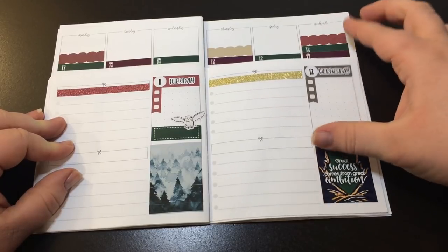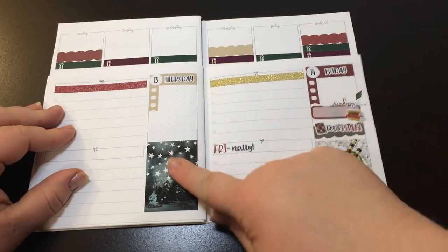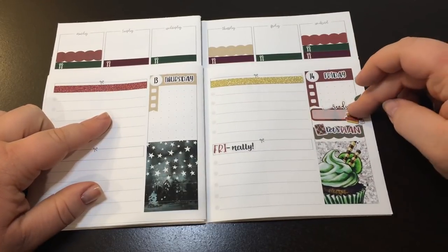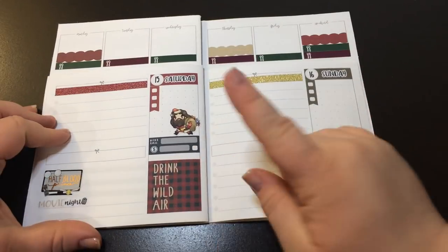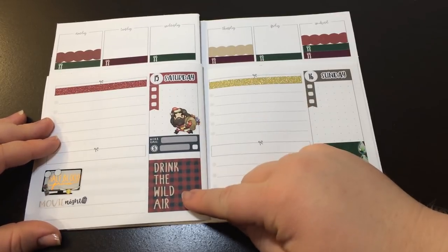Mailing a letter to my grandma, and then I don't know other things. I don't know anything Thursday. There might be a meeting Thursday, I'm not sure. This will be for reading if we do. This is for planning and filming, that sort of thing. I have my car insurance bill due. I just put Hagrid in there because it was too cute.